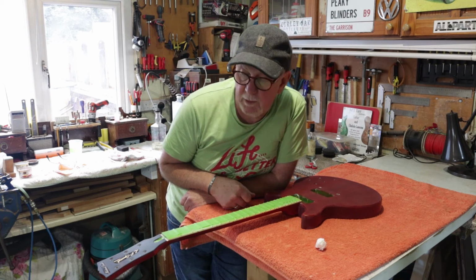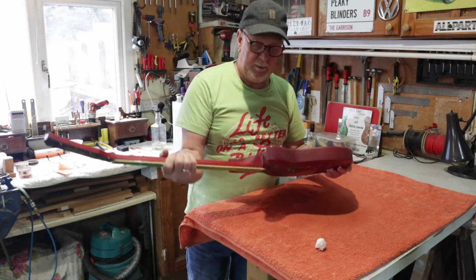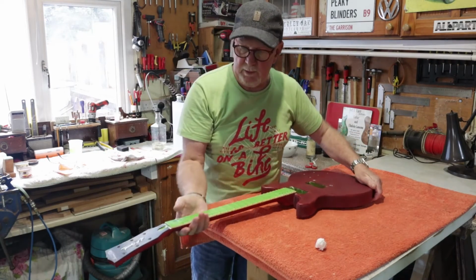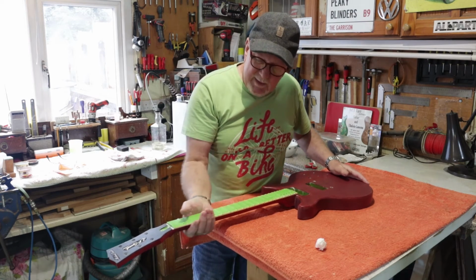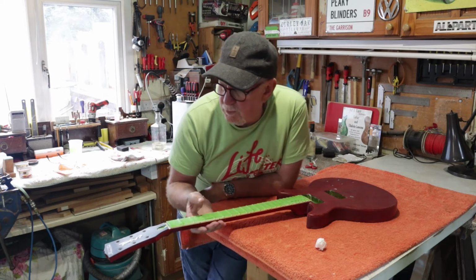So we're rocking and rolling now and getting there. So that's where we are at the moment, but I'm really pleased with it. Weight is fine. I haven't actually weighed it, but it has a slightly thicker profile than the last Junior I made.